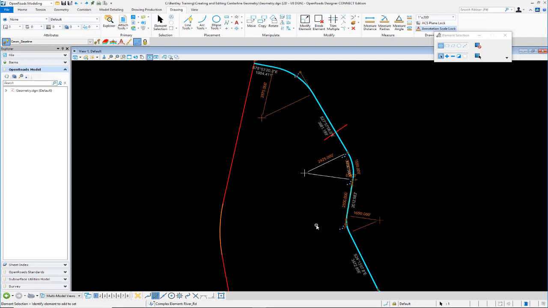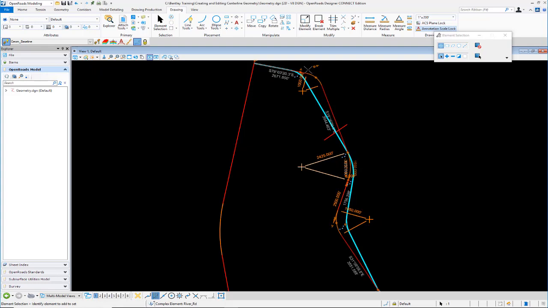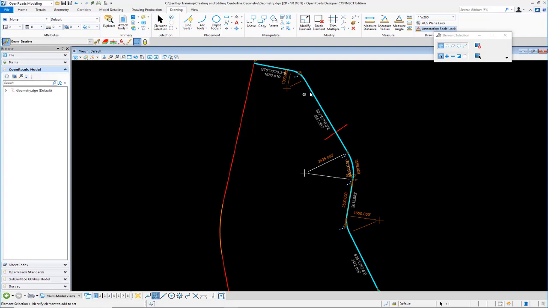Both of those curves were created using Place Simple Arc, where we selected two tangent lines and keyed in a radius. The manipulators available for editing on this curve are the radius and the PI. If we want to change the radius, all we have to do is key in a radius. Let's change this to 1,000, for example, and the radius changes. If you want to modify the PI, you can select one of the graphical handlers here, grab it, and slide it around. This technique applies to the first and third curves because we used Place Simple Arc.